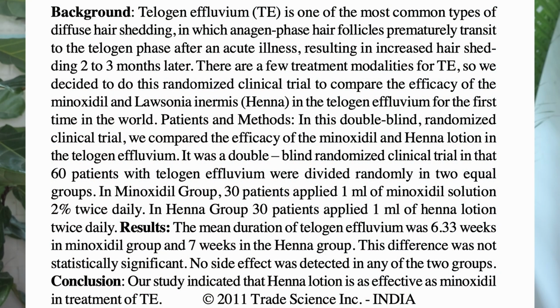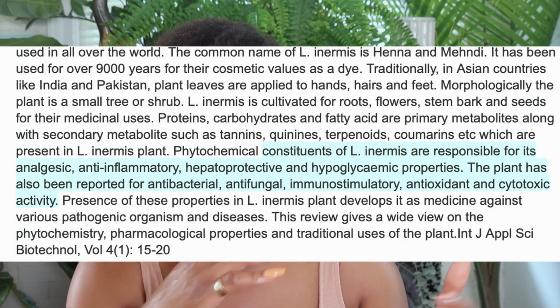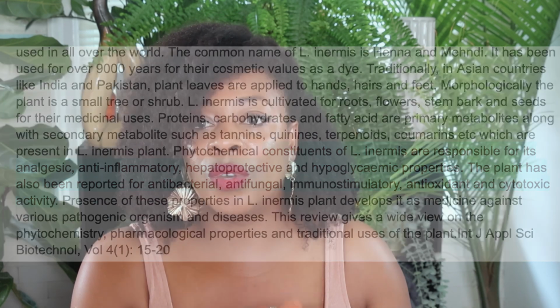Now when it comes to my henna gloss bar, y'all, henna is such a powerful herb, and it does contain a number of other herbs in there to help fight hair loss. Studies have shown that it's really great for those suffering from Telogen Effluvium, and it can be beneficial for those suffering from any type of traction alopecia or CCCA, because it helps to strengthen and nourish hair follicles. It also has anti-inflammatory and antimicrobial properties. So if your scalp is inflamed or very irritated because you're suffering from hair loss, and before you get any type of scarring like you can with CCCA, the Fenugreek helps to maintain that scalp health and encourage hair growth. Not only that, it helps to strengthen the actual hair strands as they grow out, helping to minimize split ends, hair loss, and any type of hair damage over time.